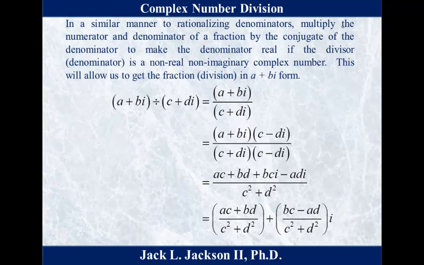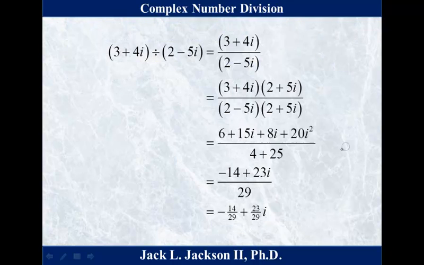So you get ac plus bd, okay, and then you get bc minus ad for the other part, okay. But then you want to divide both parts by c squared plus d squared, and of course then the real part of your quotient, your division problem, is ac plus bd all over c squared plus d squared, and the imaginary part is bc minus ad all over c squared plus d squared. Now rather than trying to just memorize this, just remember that you've got to multiply the top and bottom by the conjugate.